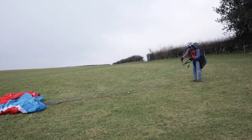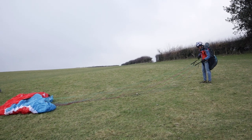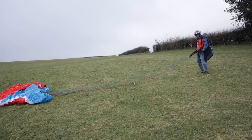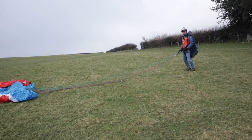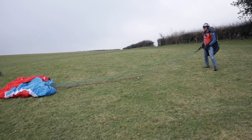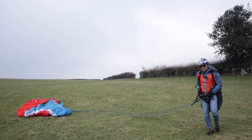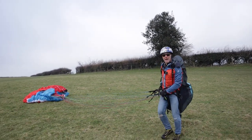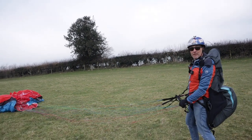So take the controls like I showed you in episode one. Also take the rear risers just to play safe. So I have the controls, but the wing's an absolute mess, but it's windy. So now all you've got to do, watch, walk back around the way you came from. Keep walking till your back is back onto the wind, which is there.